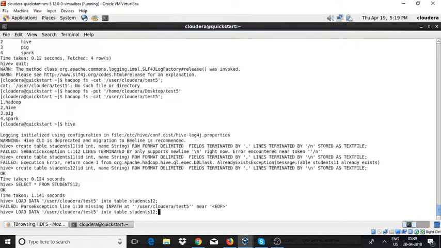Missing in path, user cloudera. It says missing in path at textfile. We will see what this error is. Students12 is correct, right? Table name, load data.